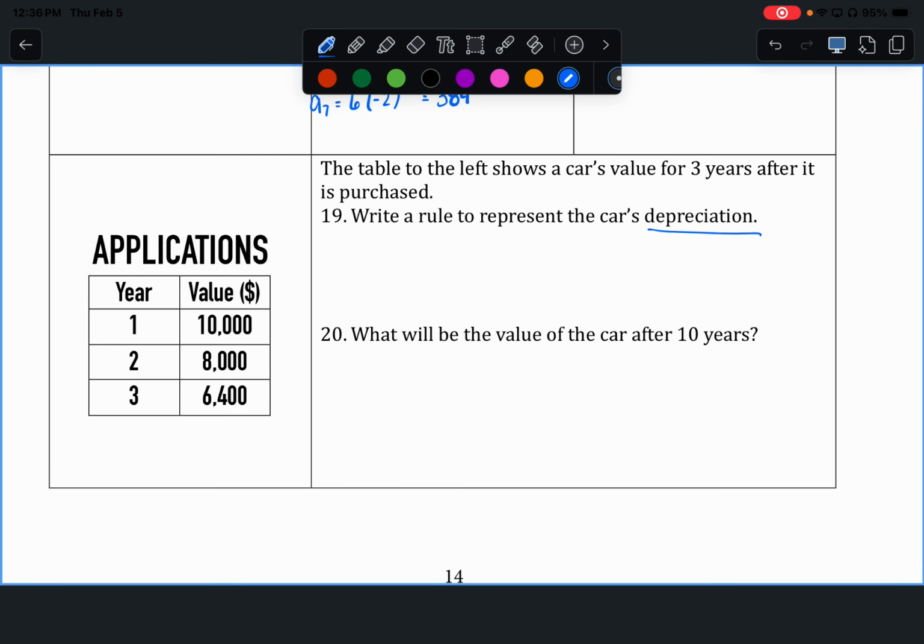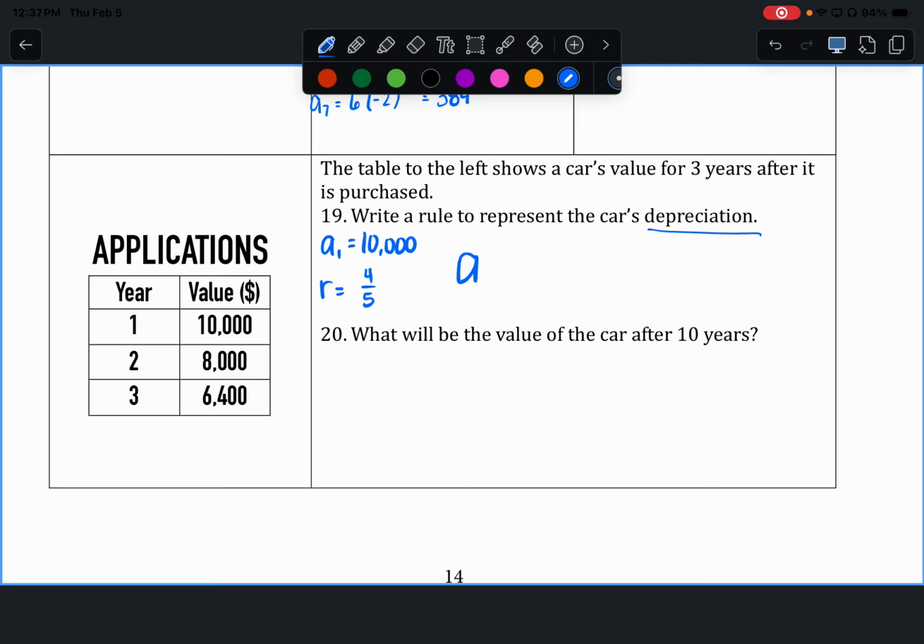So if it just gives us a list, we know we can use our geometric sequence. Because it would just be like having 10,000, comma, 8,000, comma, 6,000, comma, and so on. So first, what is the first term that would be in our sequence? 10,000. Okay, what would the ratio be? Think 8,000 divided by 10,000. If I wanted to write that as a fraction, what would I write? 4 over 5.